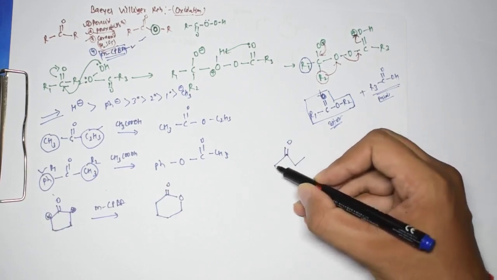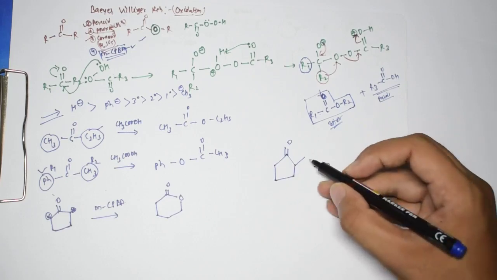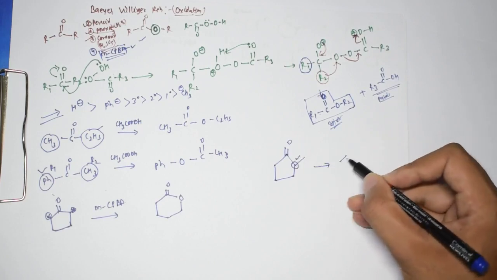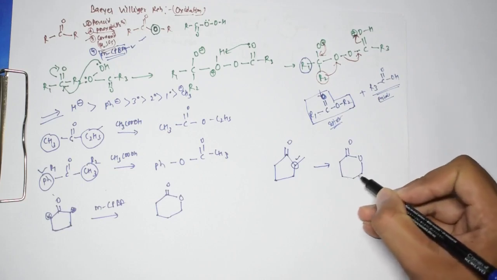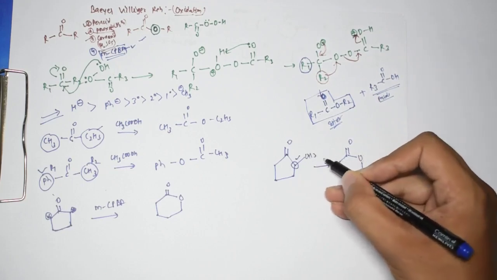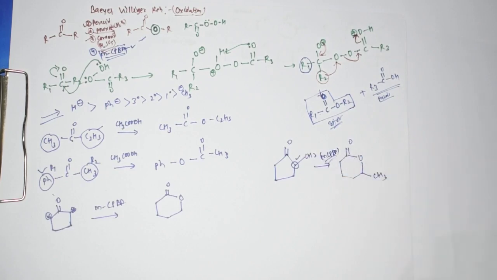In this case, let us take that I have methyl over here. What will be the product? Because this carbon has higher migratory aptitude, the oxygen will come at this position only. This methyl will come over here, the methyl which was over here. I hope you understood all about this Baeyer Villiger oxidation reaction. So, this is the basic of this reaction.